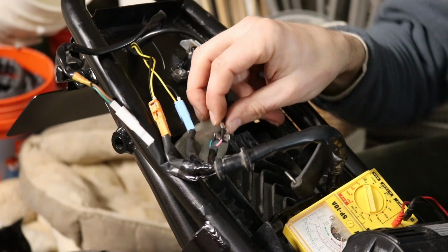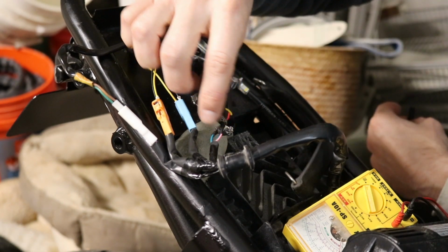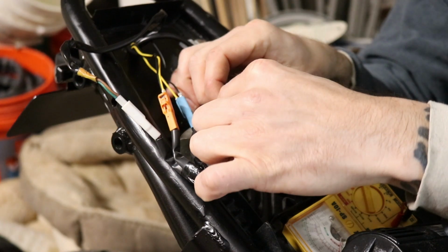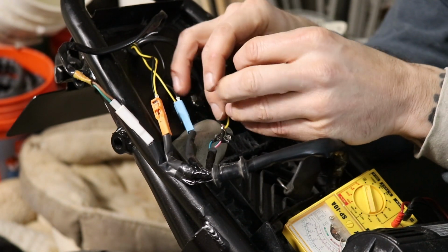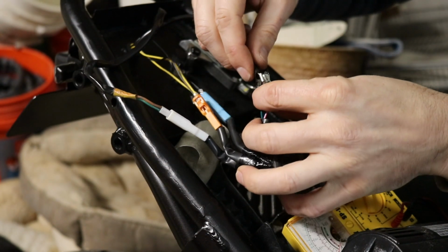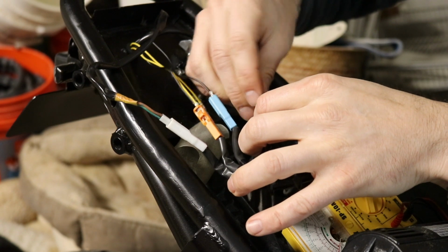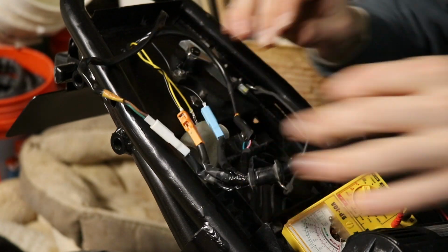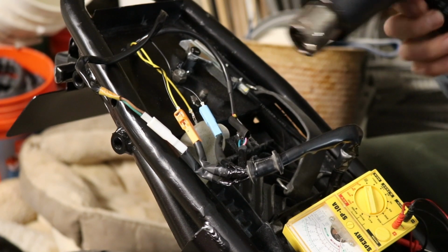With this stuff sorted out, I'm going to heat shrink it and basically seal up the whole connection point area for all these, and also insulate them from each other. So I'm going to throw some heat shrink on here like that, and like this, and then connect them together, throw the heat shrink over it, and shrink that down with my heat gun.